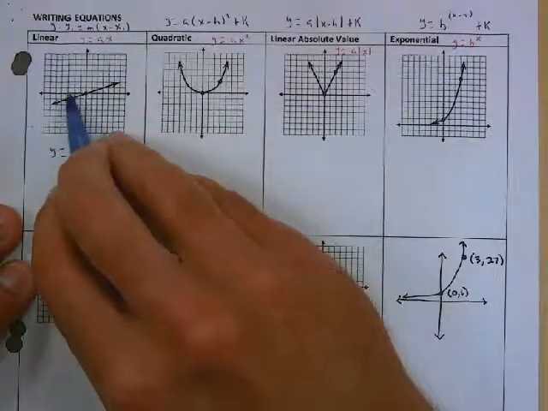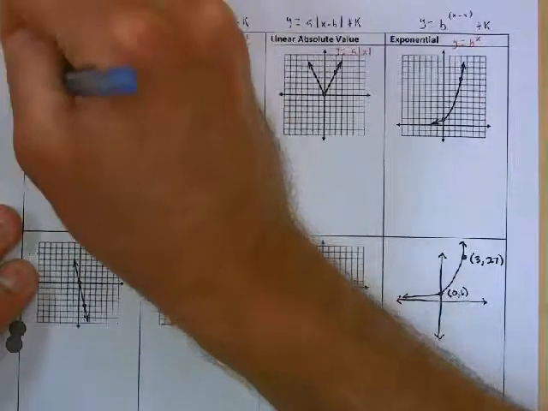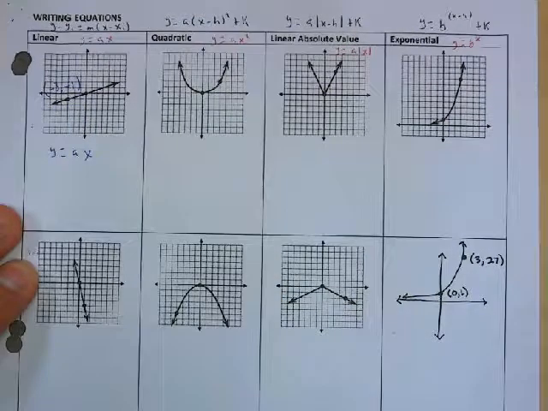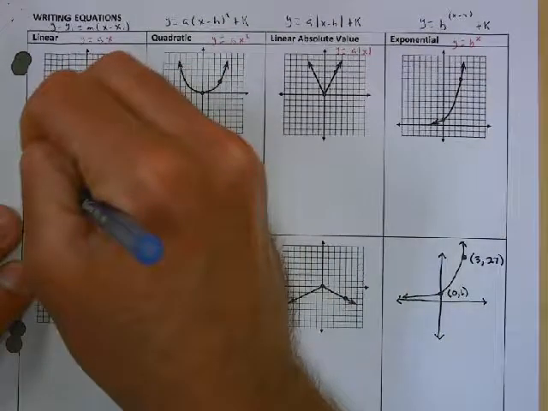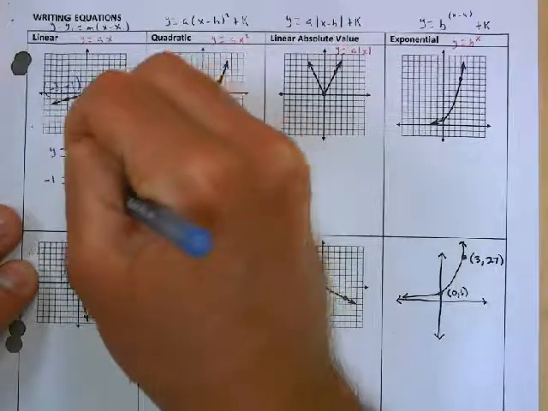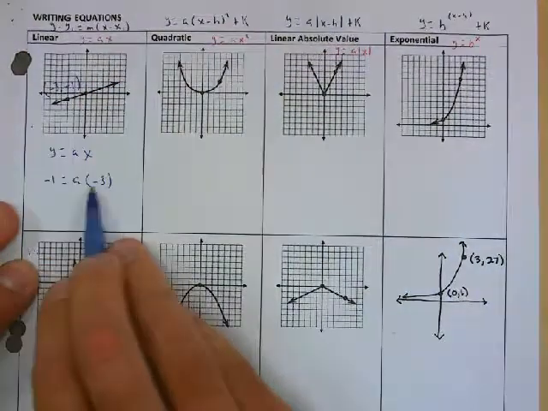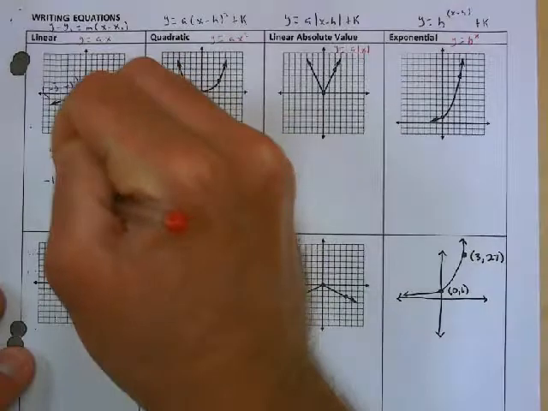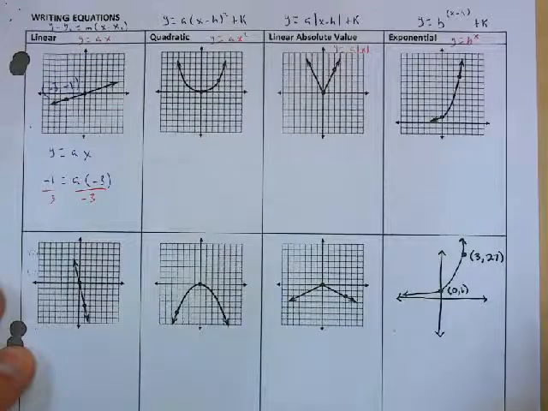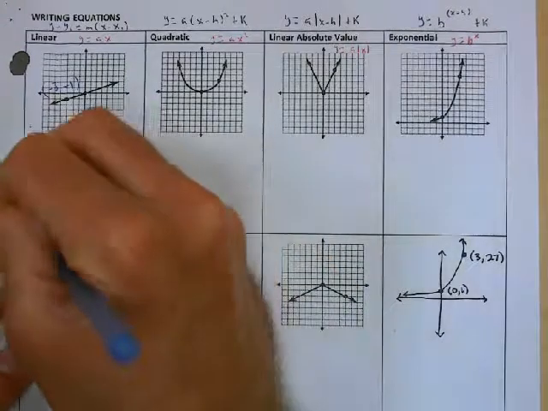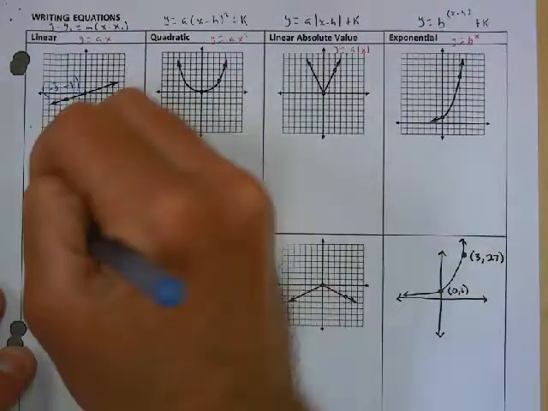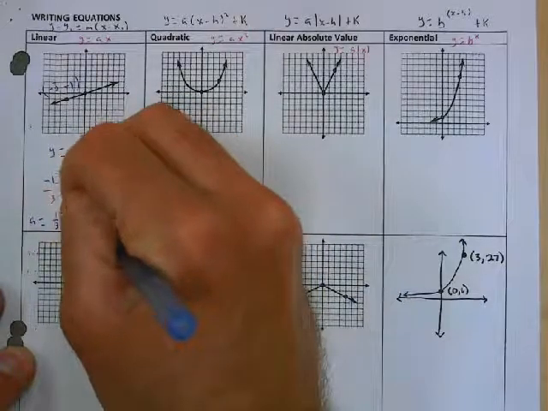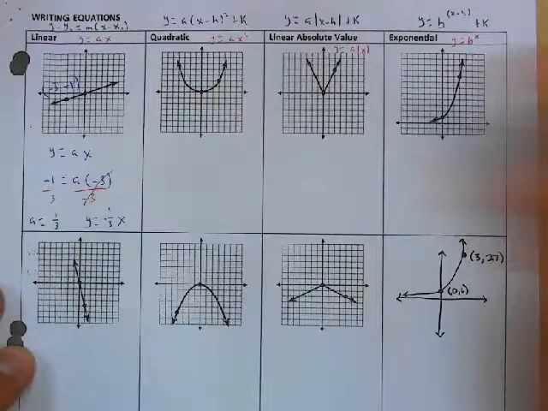So we've got the point over here, -3 comma -1. Okay, hopefully you can read that there, -3 comma -1. So this is my x value, this is my y value, so let's plug those in. So if I stick in y is -1 and x is -3, then now I've got an equation where my only variable is a, so now I can solve for a. If we divide both sides by -3, then that's going to give me a by itself, and I get a equals -1 divided by -3, which is positive 1/3. And now that I know that a is 1/3, I can plug that in here, and I get my equation, y equals 1/3 times x. And then that's my equation.